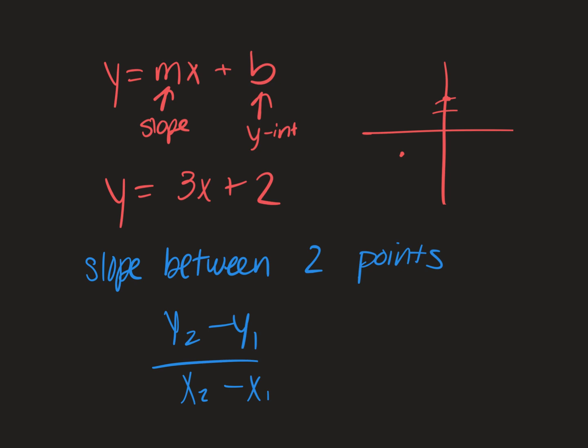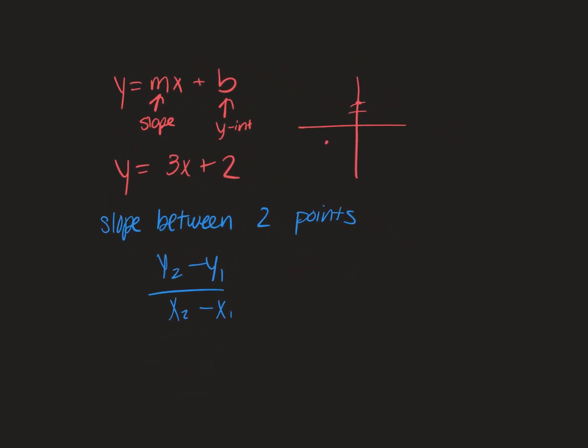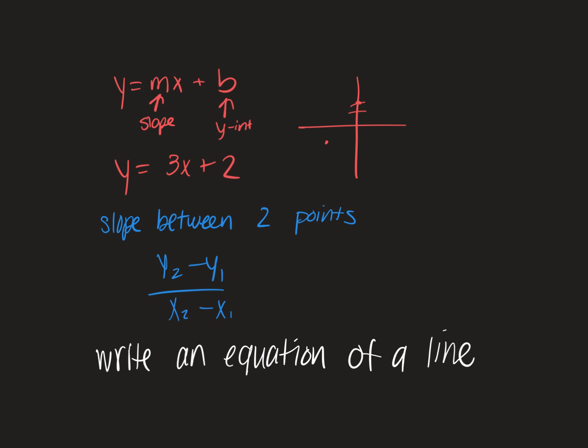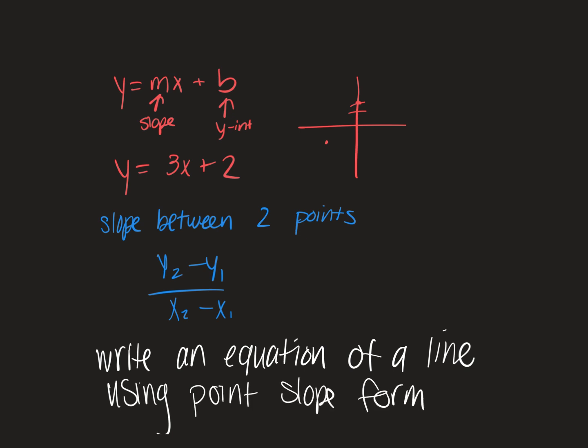Okay, and then point slope form. Point slope form? I don't know what that is. Wait, hold on. Are we going to find the slope between two points? So all you do is just plug it in there and then you find it. If you're looking at a line, is it going to give you a line or is it going to give you points? It's going to give you points. Okay, so then you just plug it in. Yes. I can do this, guys.